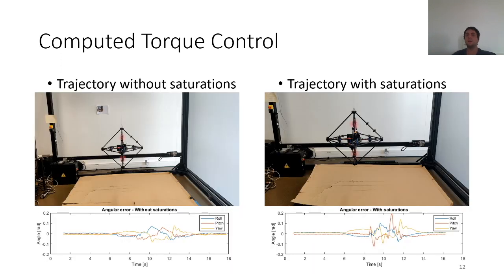But now we're asking what happens when we want to do trajectories but faster. Obviously, we need higher acceleration and then we are saturating the actuators. Here in this first video, the robot is doing a square trajectory on a tilted plane with a maximum speed of one meter per second. In this case, we are not saturating the actuators and we have a maximum position error of one centimeter and a maximum angular error of 0.1 radian.